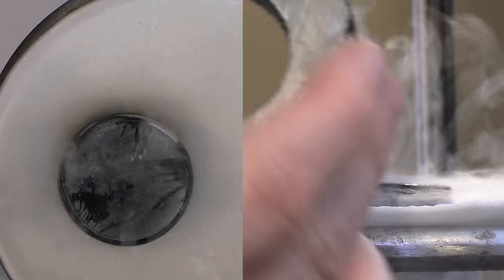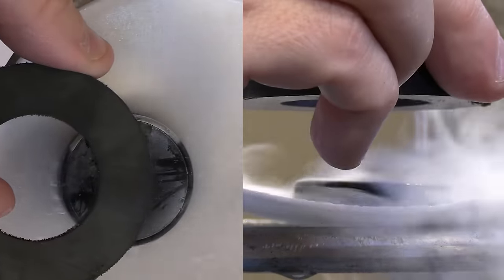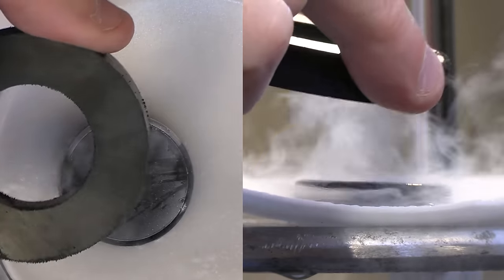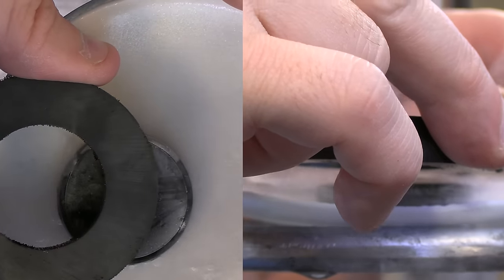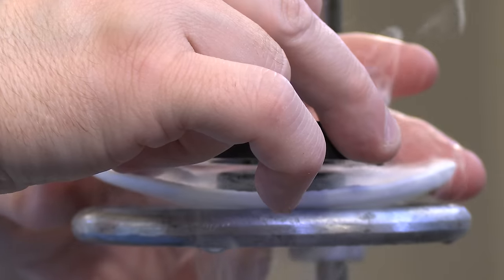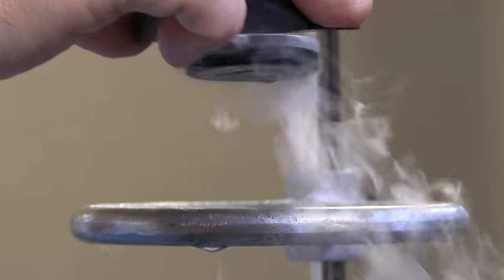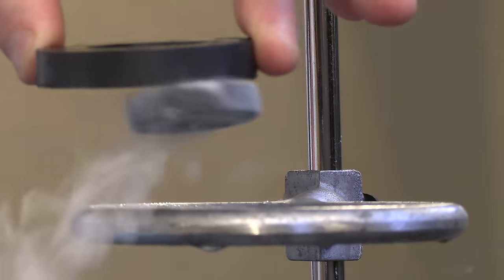All right, now what I have is a donut magnet. And what I'll do, I can feel the repulsion happening as I bring it down on top, right? But what I'll do is force the field lines into the superconductor, force it to be pinned. And when I feel like I've got it, I can lift the whole thing up and it will be suspended underneath the magnet here.